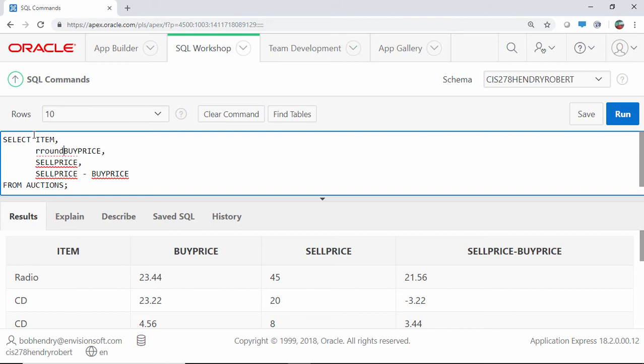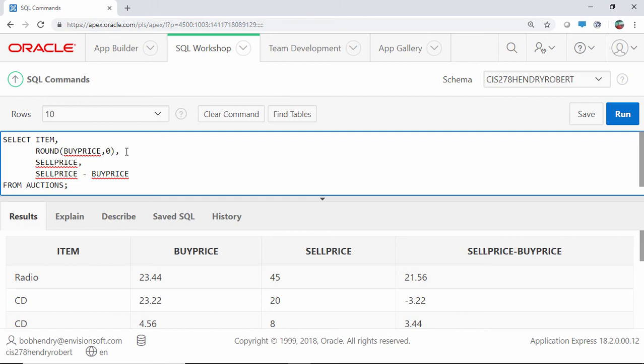Now, the round function, I want you guys to look up if you want. But basically what we're doing here is rounding the buy price, and 0 means we're not using any decimals. We can do this if we want to round to 2 decimals, but we're already doing that. If I want to round to 0 decimals, which is the total dollar, it would be something like this.